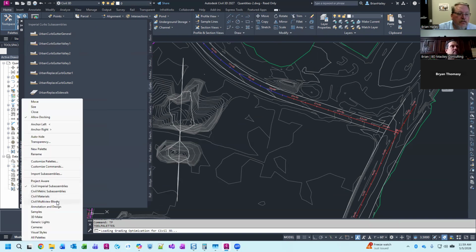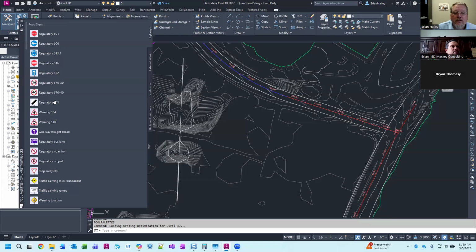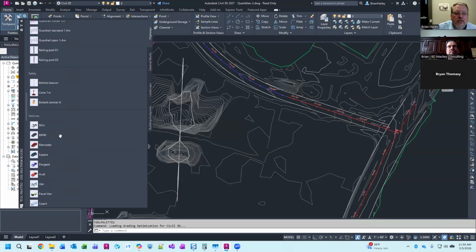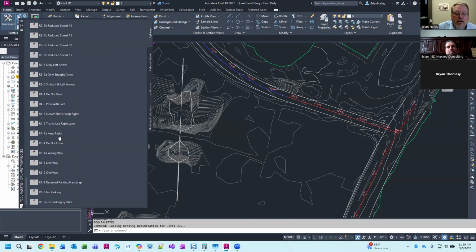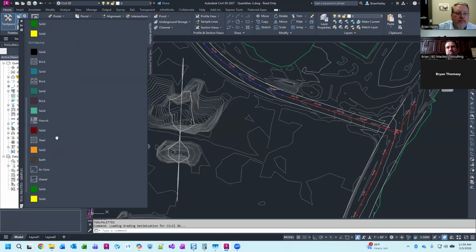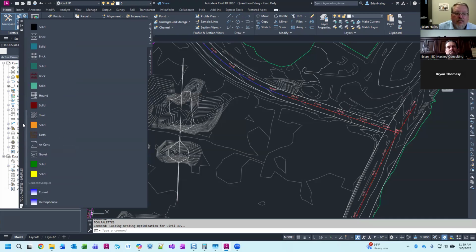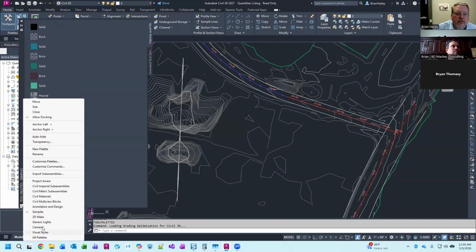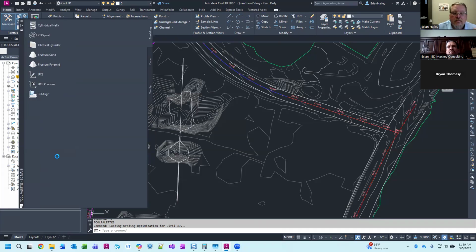So if we go to the civil multi-view blocks, I haven't heard of these being changed yet. There's still a lot of those blocks in here, and there's the sample tool palette. So they all look to be the same. Quinn said it looks the same to him too. I haven't heard of it being changed, but I don't know.